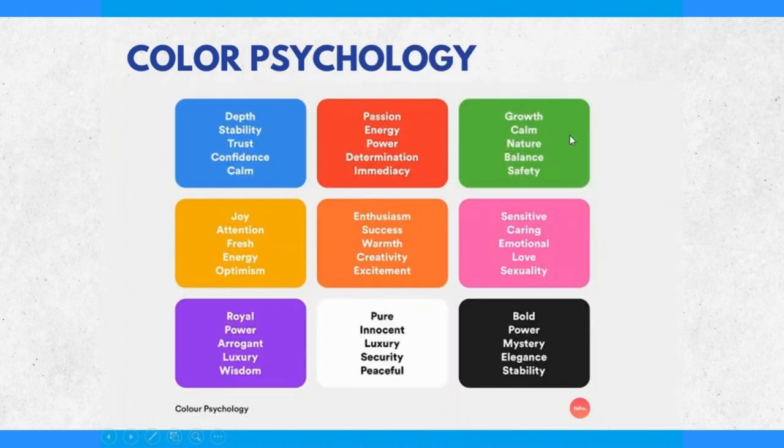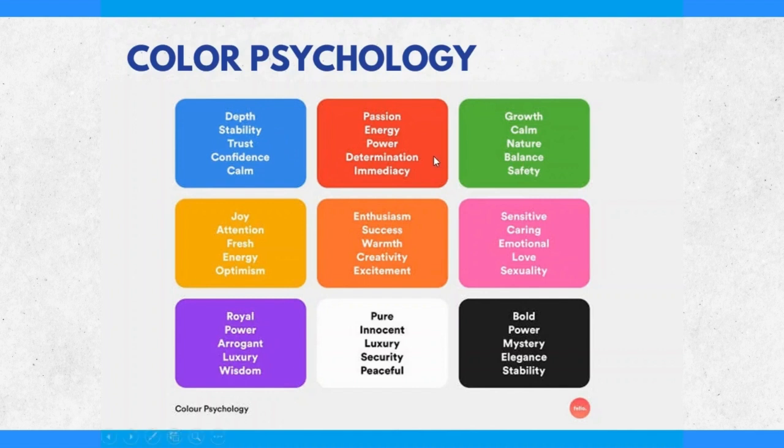Now let's talk about color psychology. Colors, they have messages that they communicate. Every color communicates an idea, a message, and it's important to understand the words and the meanings behind this color, because you can integrate this meaning. You can apply this knowledge to your design. Now blue speaks about depth, stability, trust, confidence, and calmness. And if you have a brand that is about trust, about stability, for example, maybe a finance organization or firm, you want to communicate trust to your client. Blue is a color that you can use.